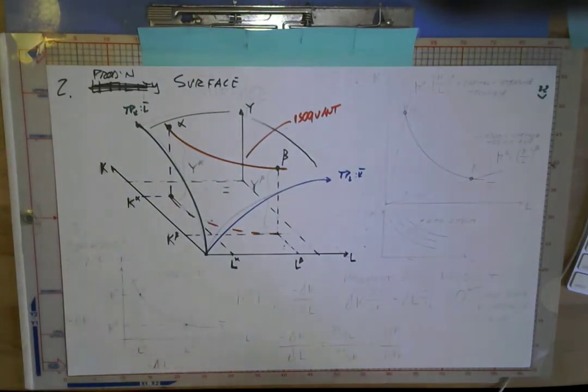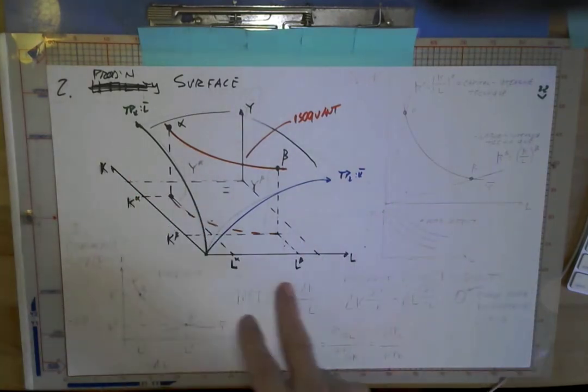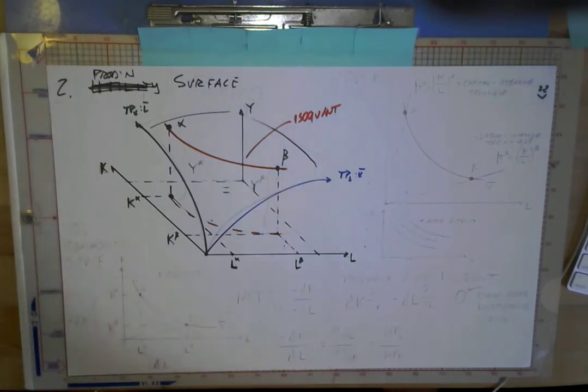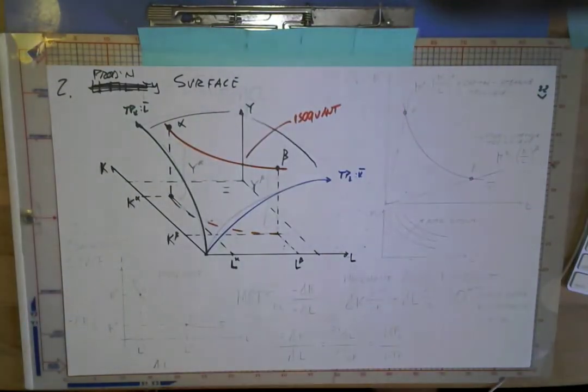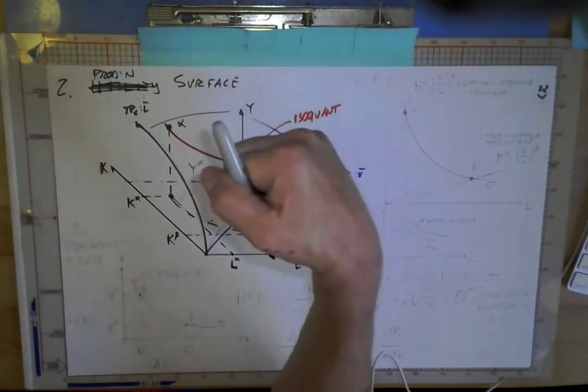All right, iso meaning the same, quant, which is quantity, so it's going to be the same quantity across the different techniques of production. It's the production surface dual of what in consumer theory is referred to as the indifference curve. If this is a utility function, capital and labor would be good X and good Y, and you wouldn't have an isoquant, you'd have an indifference curve, right? Really essentially the same thing. Okay, it is the same thing actually, just a little bit of a twist on the production side, et cetera, right? Now from there, you're going to take the top down of this thing.